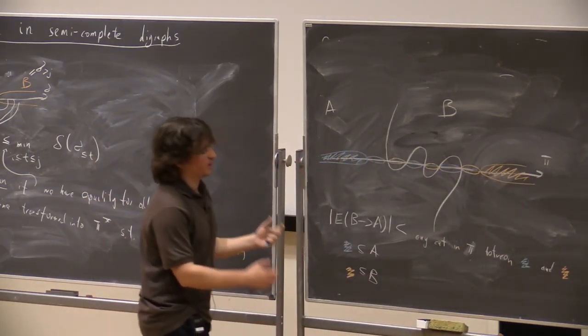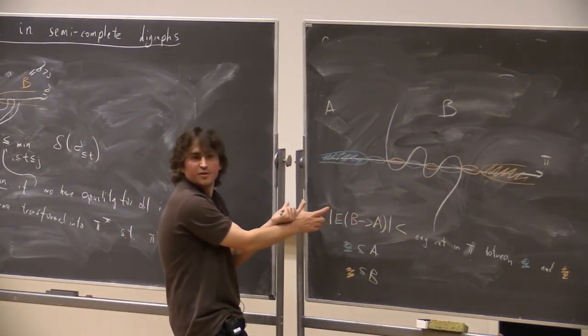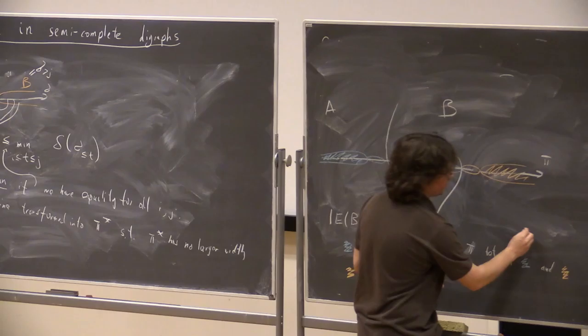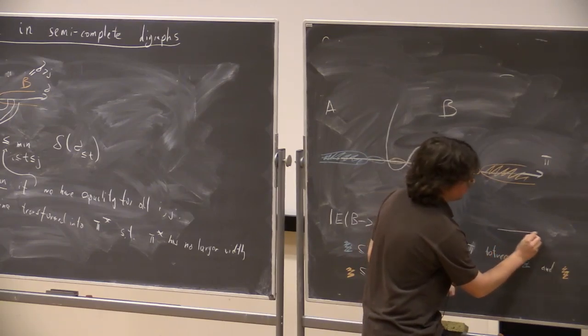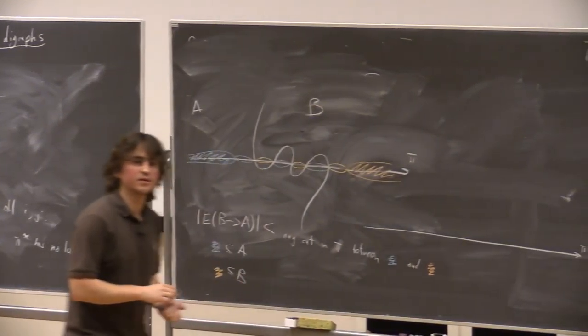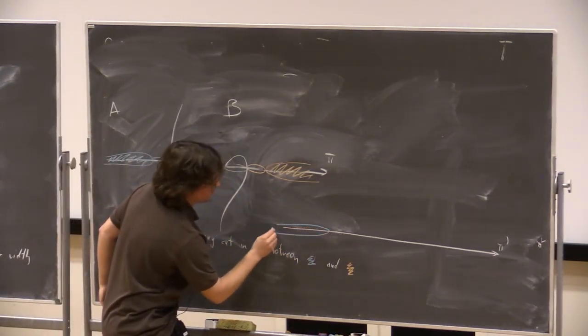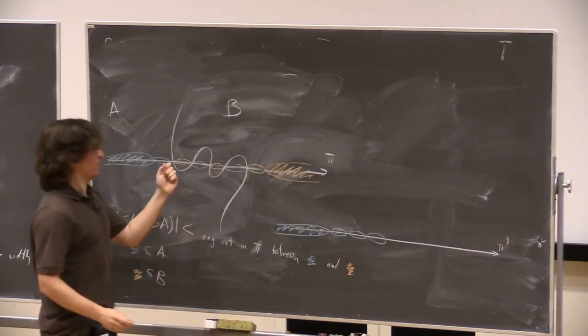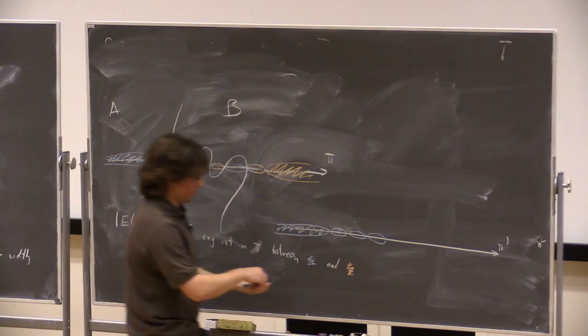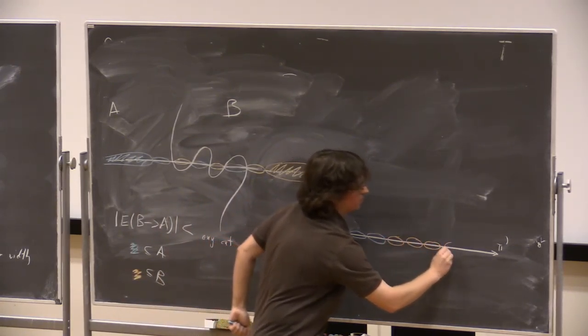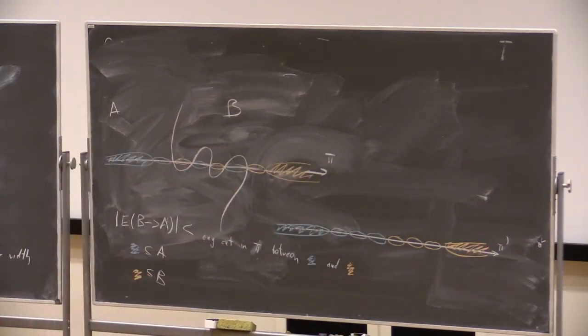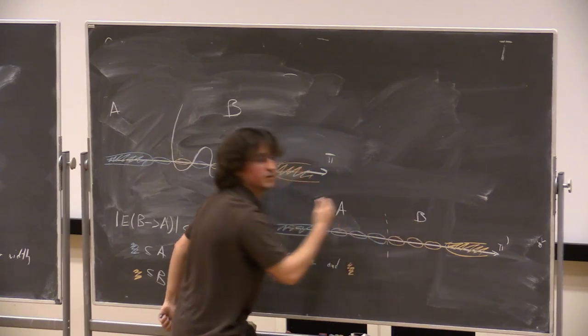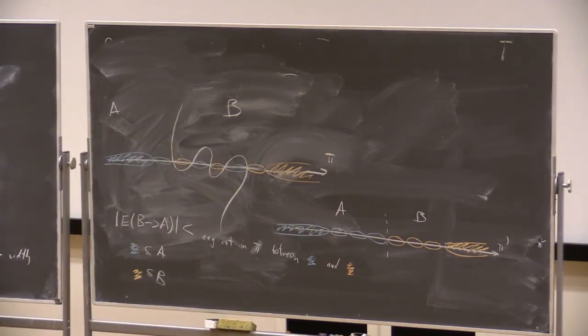How do I improve this pi? I just look at this picture. I take this side, this side, and I put them together, in the following sense. Here this will be my augmented pi prime. So how do I do it? I put this prefix as it was here. Then I put all the blue blocks exactly in this order as here. And here I put the red blocks exactly in this order like here. So I have used in this pi prime exactly this cut into A and B. So this is sort of an uncrossing operation on pi. Is it clear how pi prime is defined from pi?